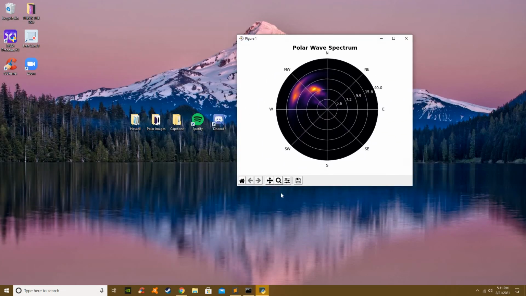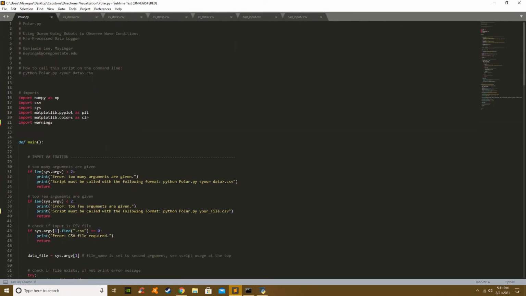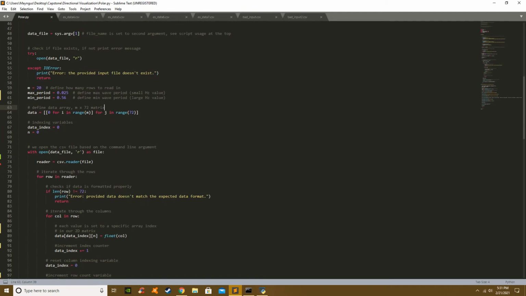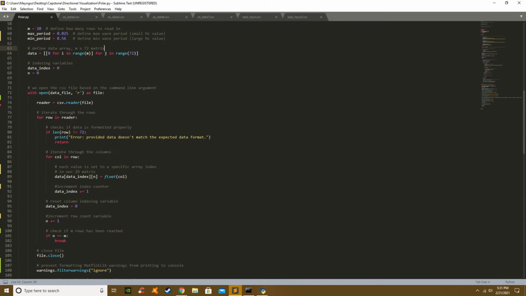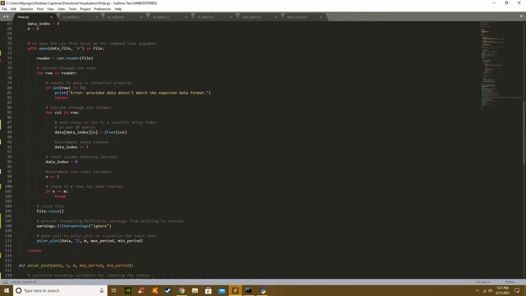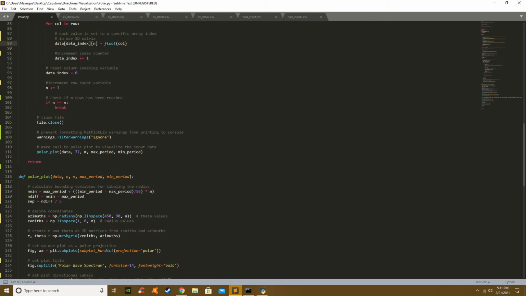And now we're going to go into the code and run you through exactly what's going on here. So I went over the input and how it's validated. We define our data array, and then we read our data into that array, and then we pass that data into this function, which is my plotting function.